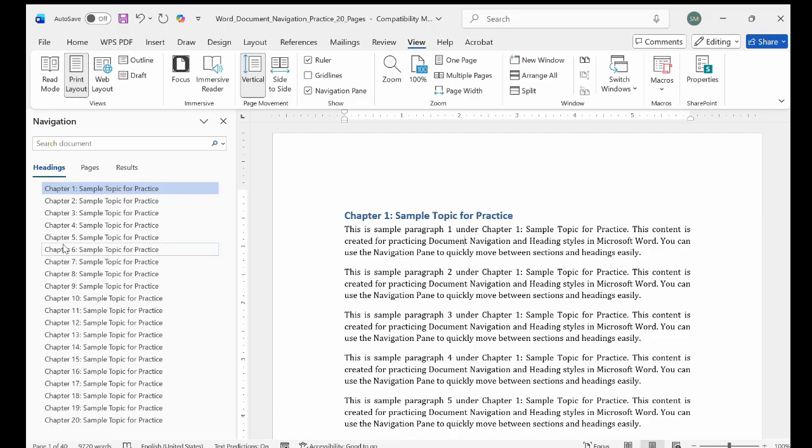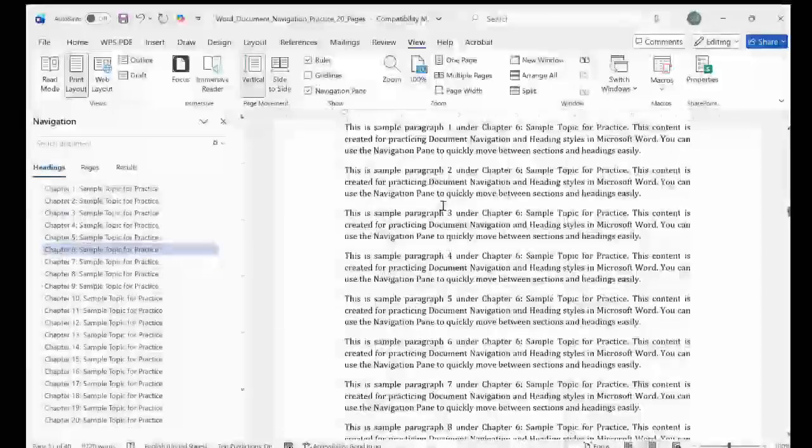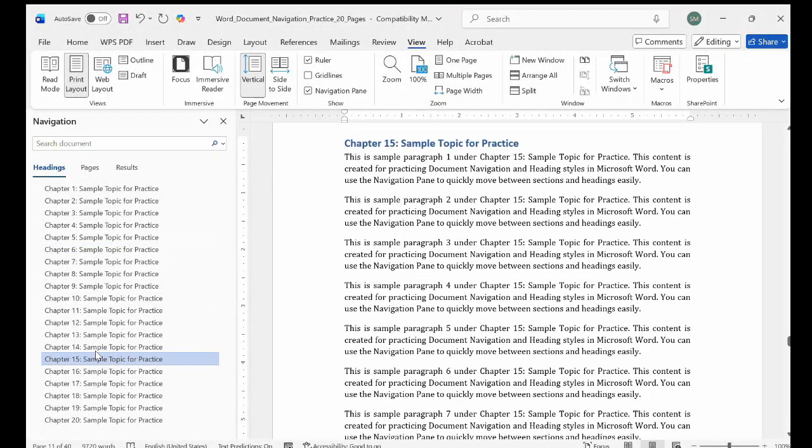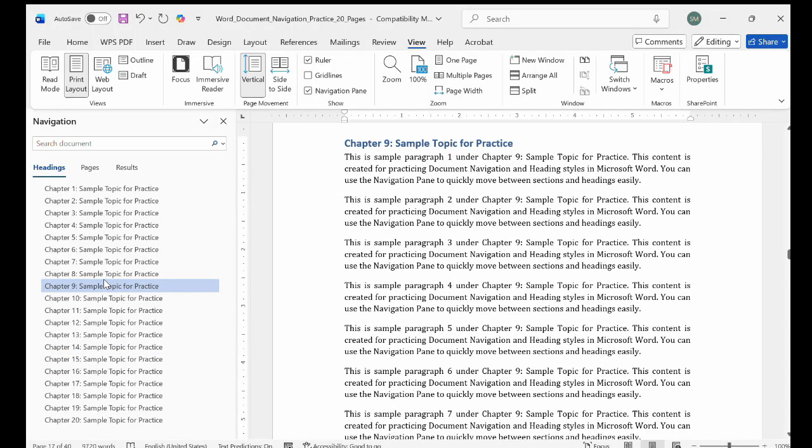And if I click on chapter 6, you see automatically I jump to chapter 6. Chapter 15, you can see chapter 9, everything is here. That's how you can use the navigation pane. Here you can see all your headings listed automatically.